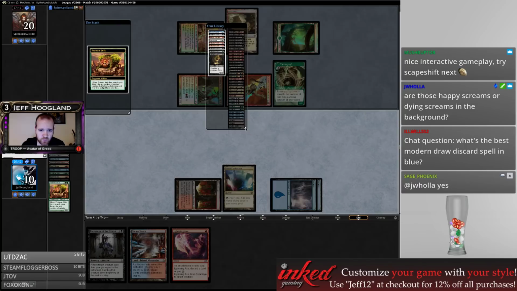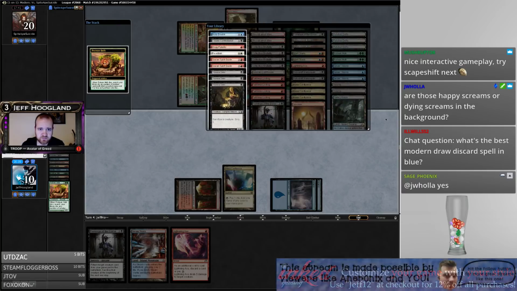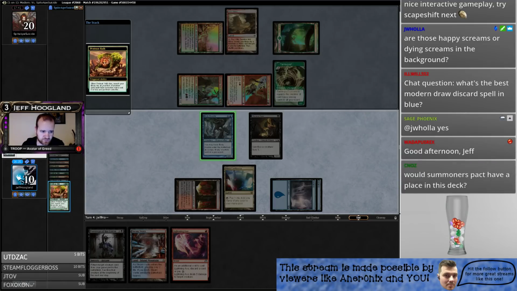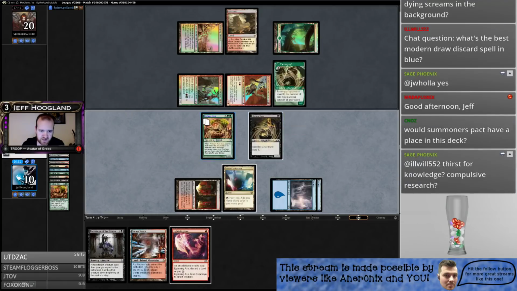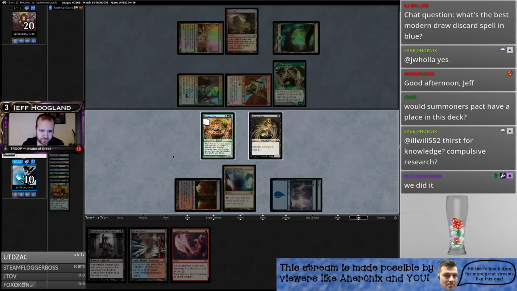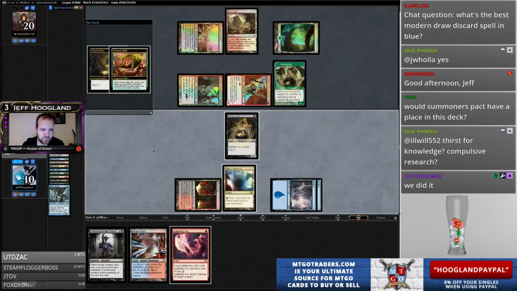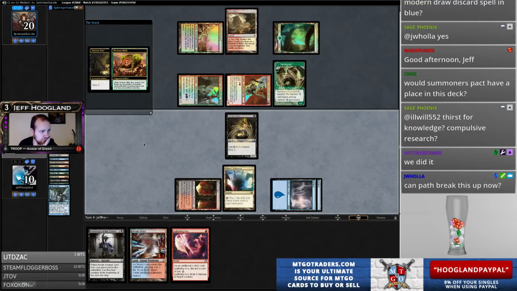All right, so we get Viscera Seer plus Body Double, right? Okay, this enters play as Protean Hulk. And then I use this to sacrifice this. I can play through a Lightning Bolt, right? Would Summoner's Pact have a place in that deck? That's actually an interesting question.